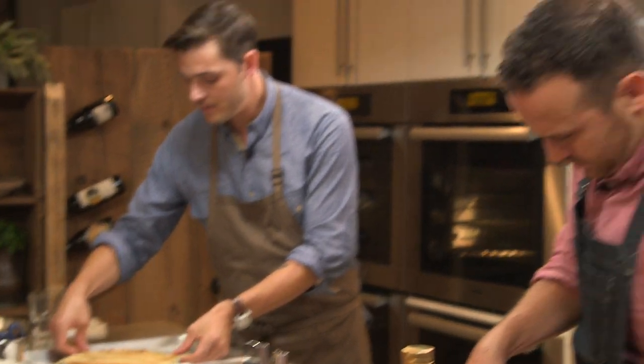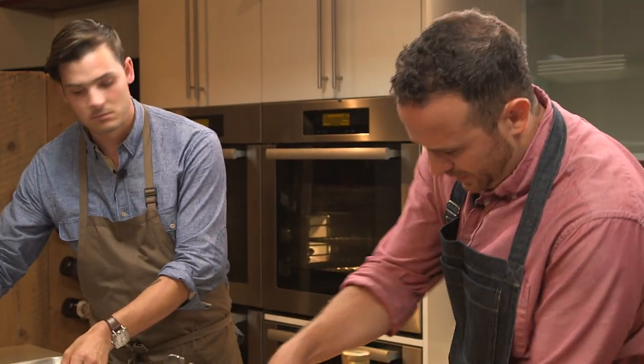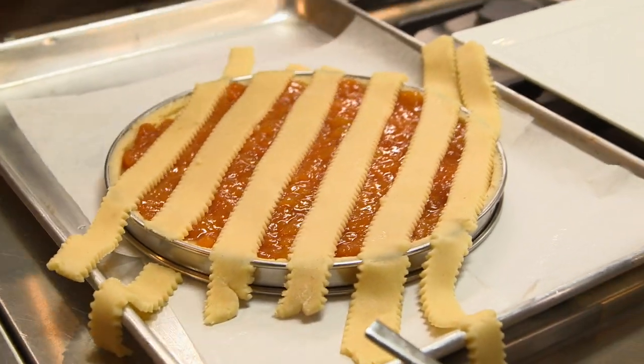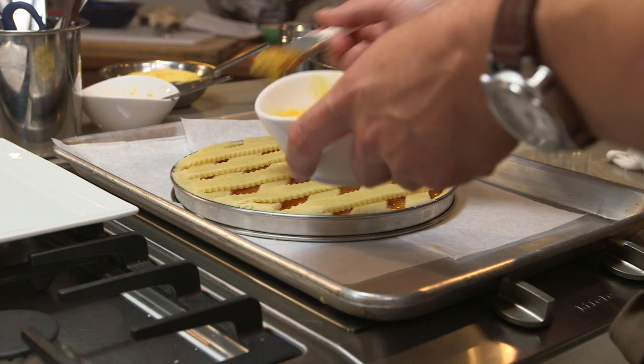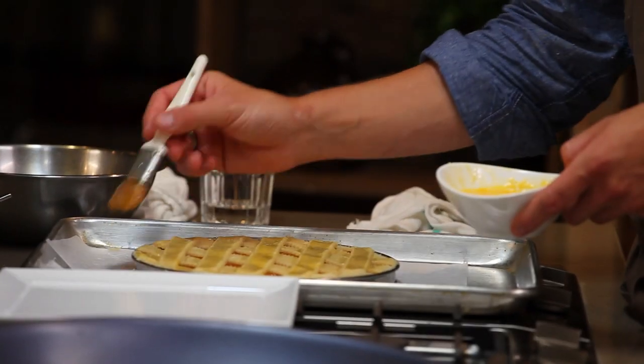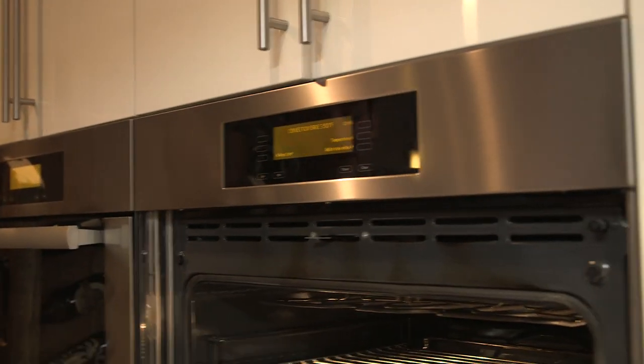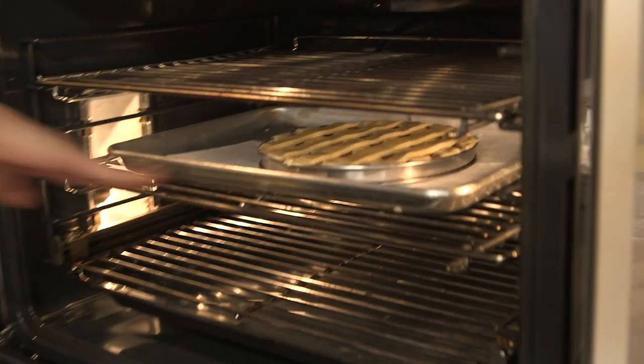I think 350, maybe 30 minutes. Oh, that's perfect. Maybe even a little bit less than that. It has a little bit more balance to it. So we'll just quickly egg wash it. But you don't have to do this fancy lattice work. You really could just cover the whole thing, cut a couple air holes in it and throw it in. 350, convection. If you don't have convection, that's fine. It's just gonna speed it up a little bit.